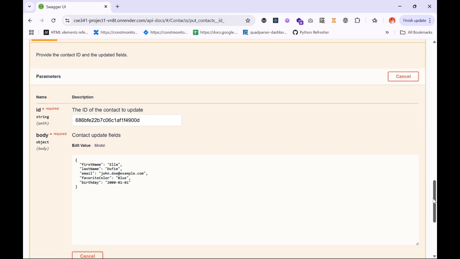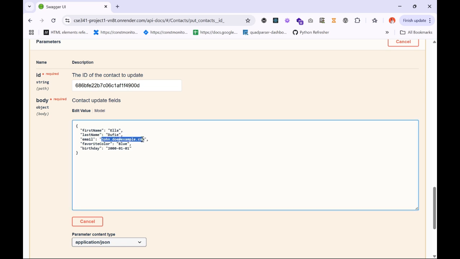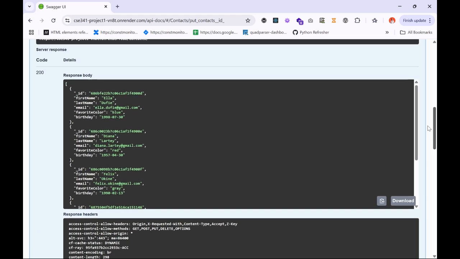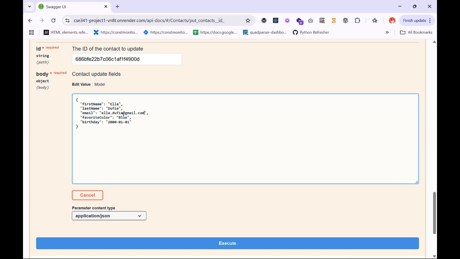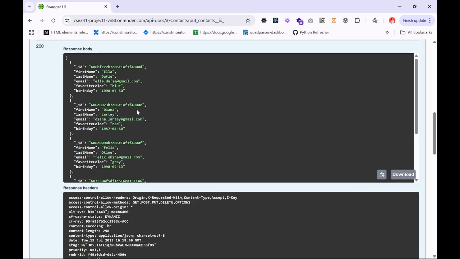For this, I'm just going to change her favorite color. I think her favorite color is blue, so I'm going to change it to, let's say, brown. Her birthday, as we have it, doesn't change, so I'll still keep it. Let me copy that.